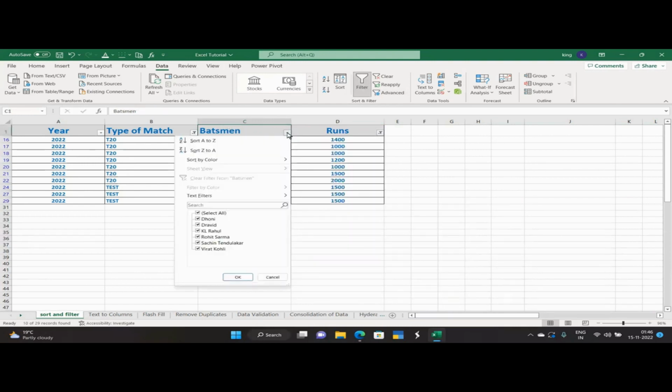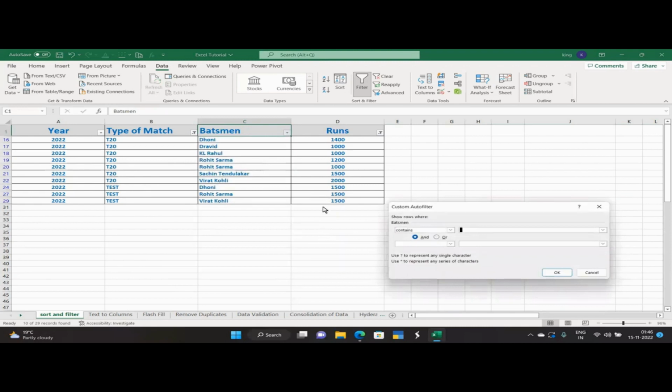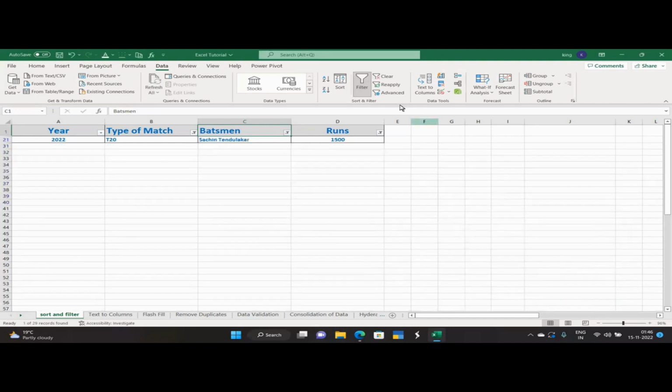Even in the batsman column, I am going for contains Sachin. Easily, I can go for it.